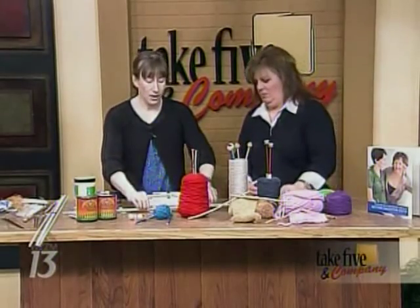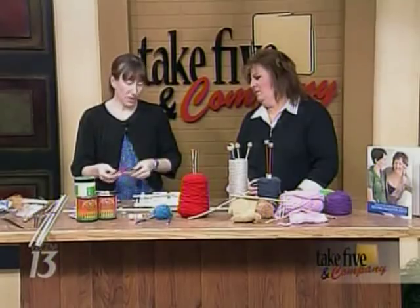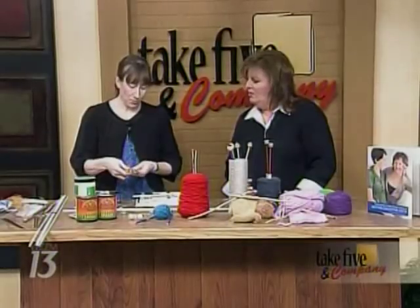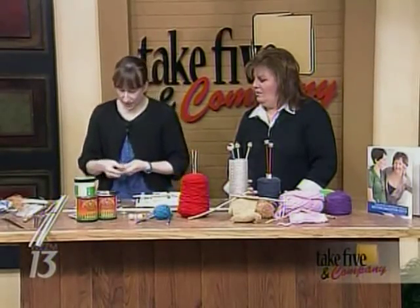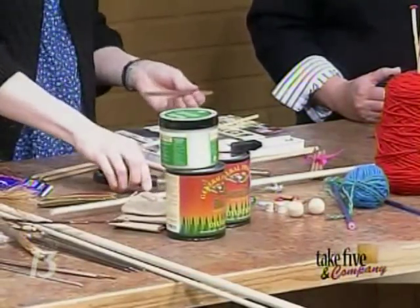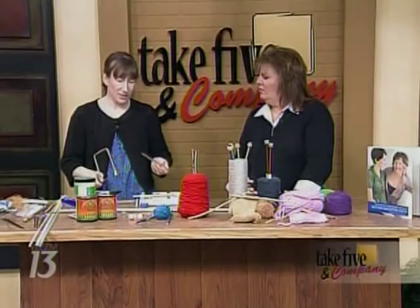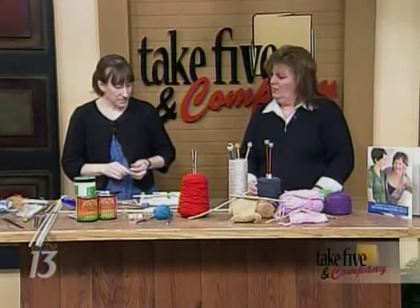If you go to a wood source, they have cherry wood and walnut, which is very nice, already in dowel form. What I did is cut this walnut piece into five seven-inch pieces, and I use a coping saw. You can use a skill saw if you have power tools. If it's really thin, you can almost use garden clippers. A coping saw is about five bucks, so not very expensive.